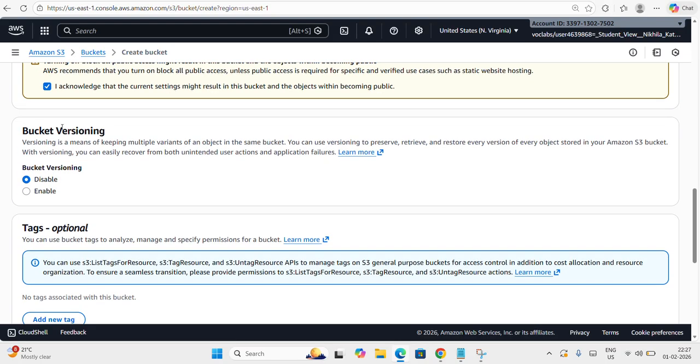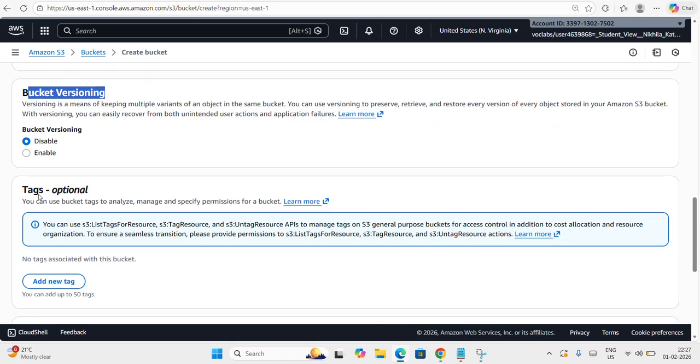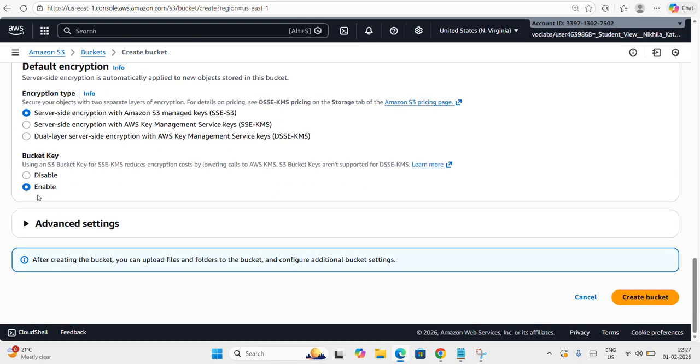Scroll down. Here we can give the bucket versioning. You can enable it, or else later also you can do the modifications. Right now I am not giving any versioning to the current bucket. Scroll down, click on create bucket.